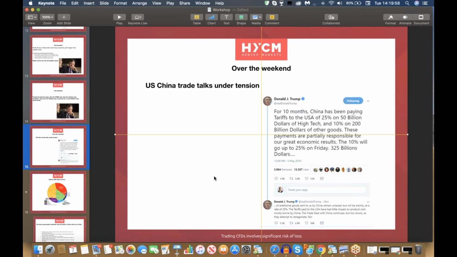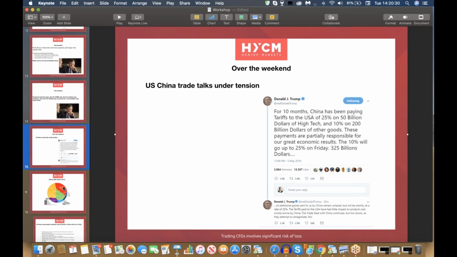We had the Bank of Canada's Governor Poloz talking about how it's very difficult to predict what the outcome will be if the trade talks between the US and China break down. We had the EU's Juncker talking about the difficulty and the strain that the US-China trade negotiations are putting on their economy. We've had New Zealand and Australia talking about the concerns of global trade wars on their economies.